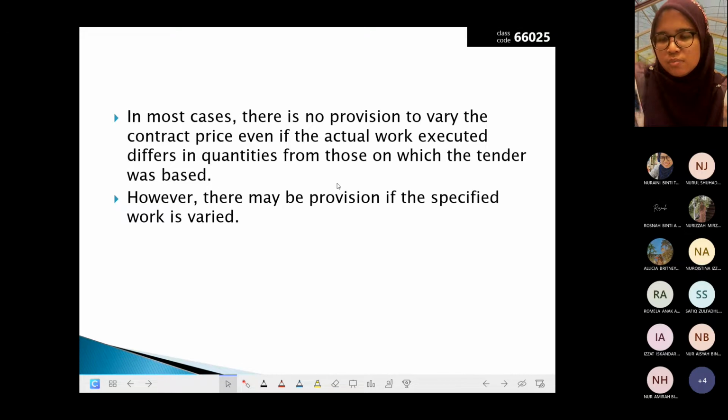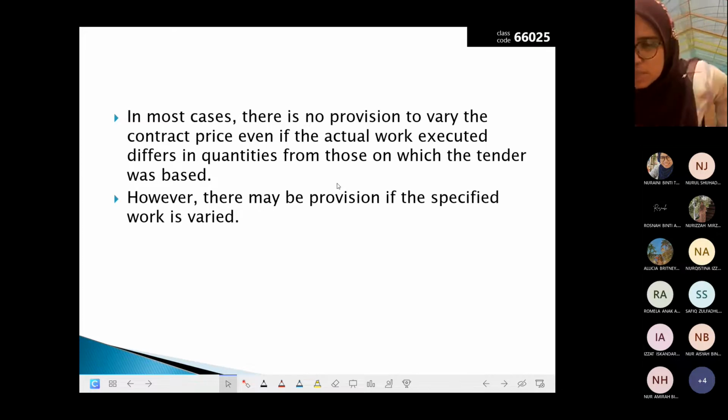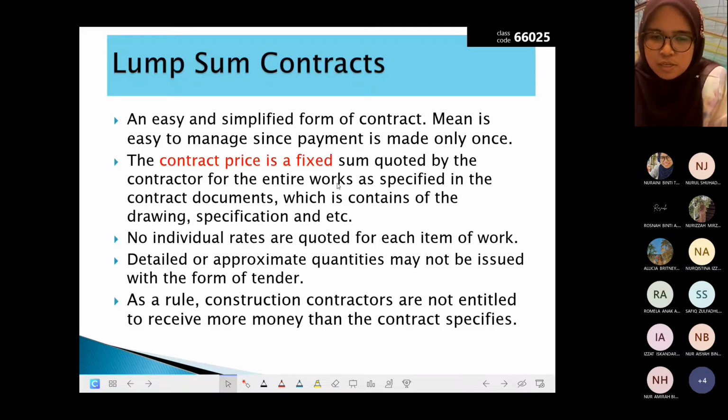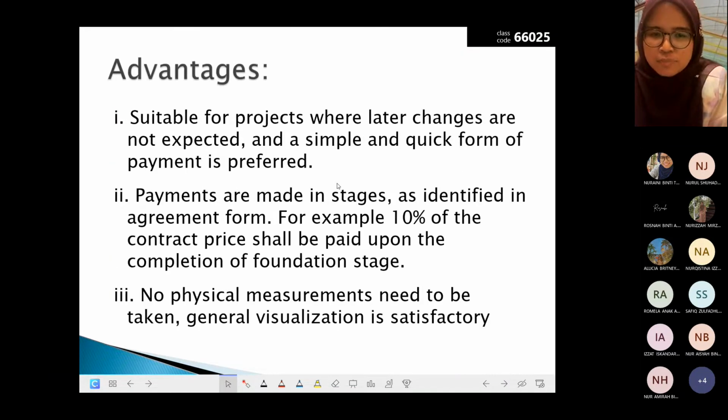ataupun bila setiap projek tu sebenarnya kontraktor tu dia siapkan dengan harga RM150,000 tapi klien ataupun owner rumah bayar kat dia RM200,000. So dia untung lah RM50,000. So yang tu kita tak boleh nak claim lah sebab tak specified. That is the disadvantages of lump sum contract. Okay, kalau ada perubahan ni lah.